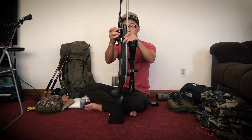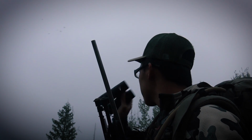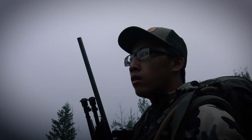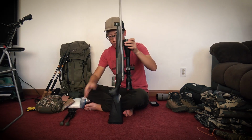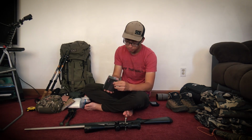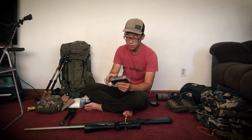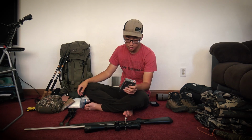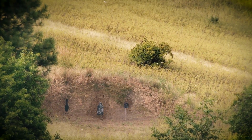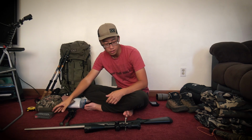Normally I do have the bipod mounted on my rifle. If you guys have been following the videos, I just have it off because I was cleaning my gun and have it separate. The ammo I'm shooting this year is the Hornady Precision Hunter ELD-X, 178 grains, for my 30-06. It's very accurate for me, and the bullet performance is just A1. It's been good to me.